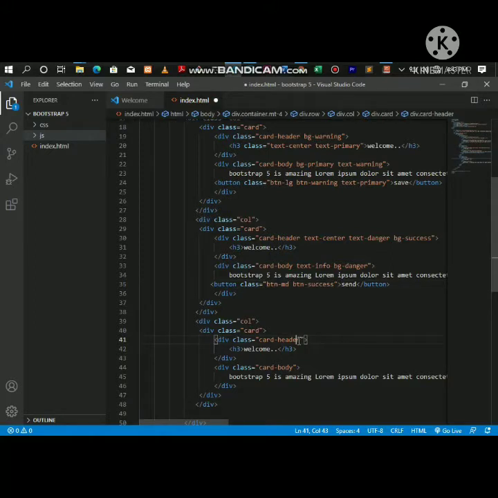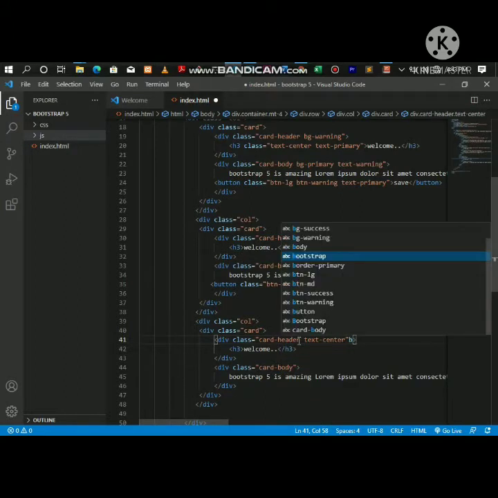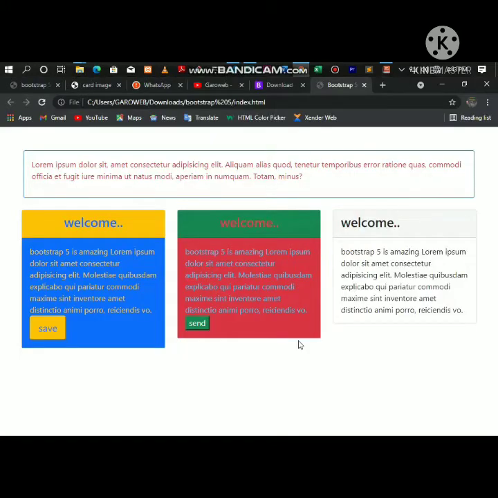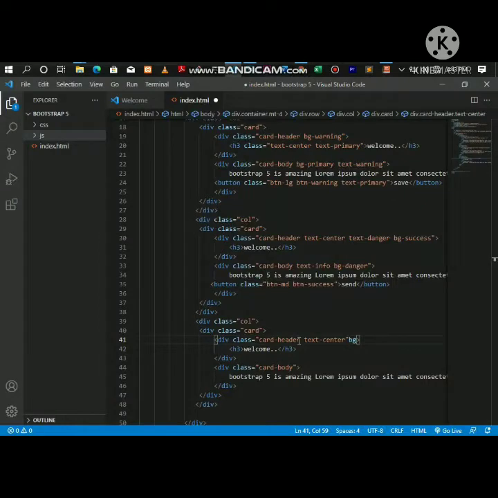For the last card, text centered for the card header. I made a mistake. Okay.